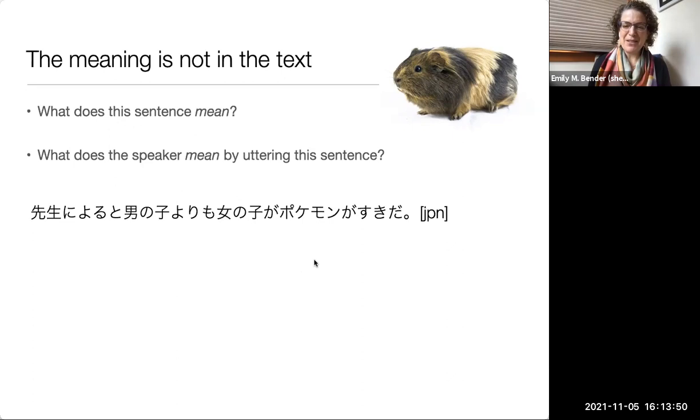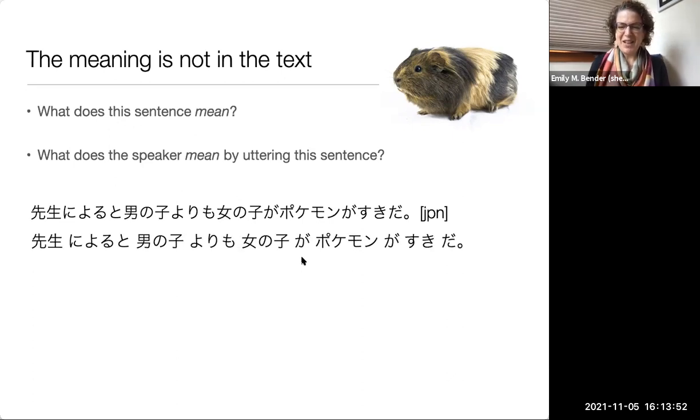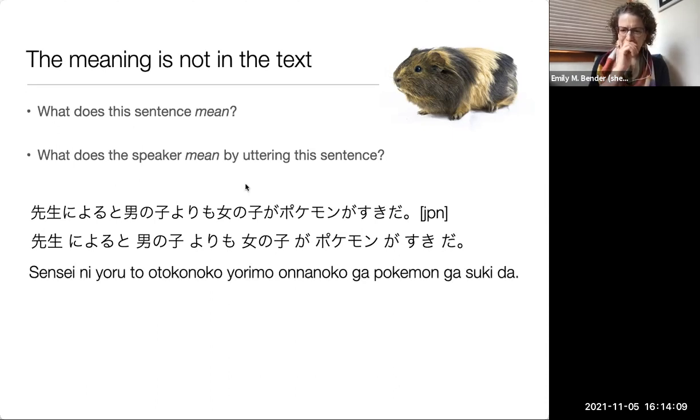answers in the chat, but I'm just going to take silence as no in this case. All right. The next step was I went ahead and tokenized that. I put some white space between the words or word-like units. Can you understand yet? What if I gloss? Sorry, not gloss yet. What if I transliterate? Anyone understanding yet?